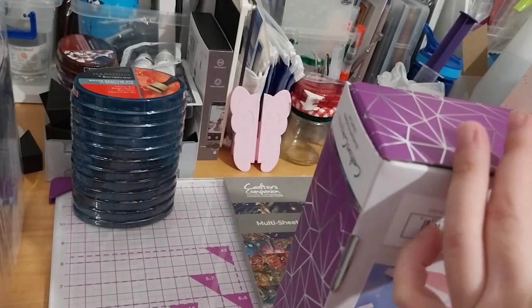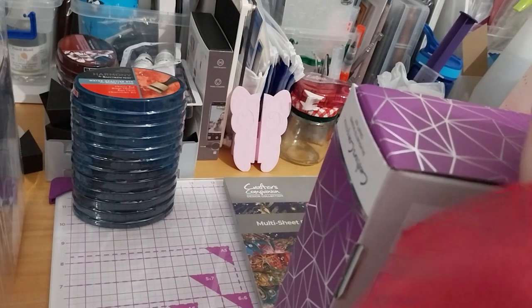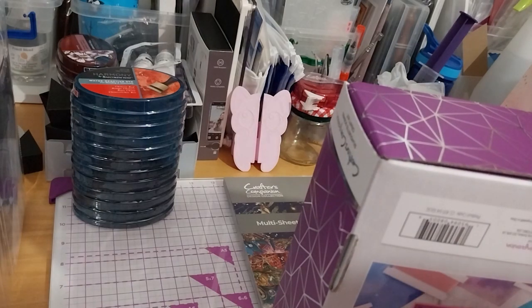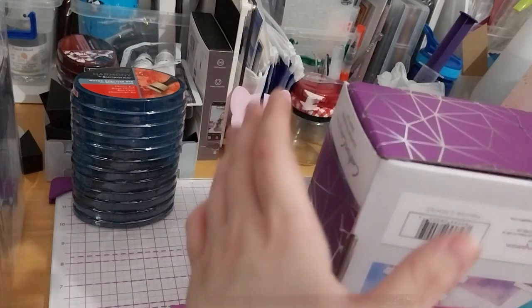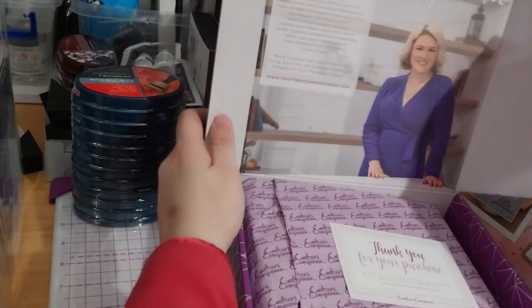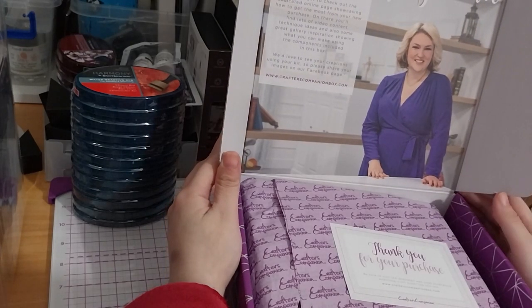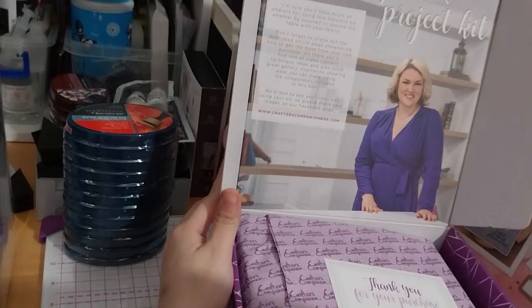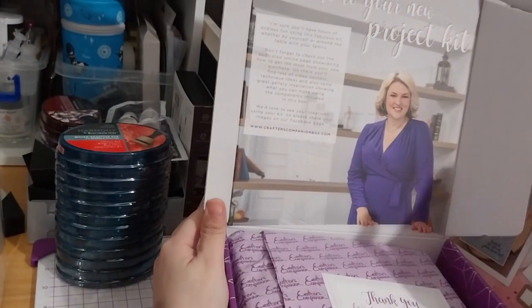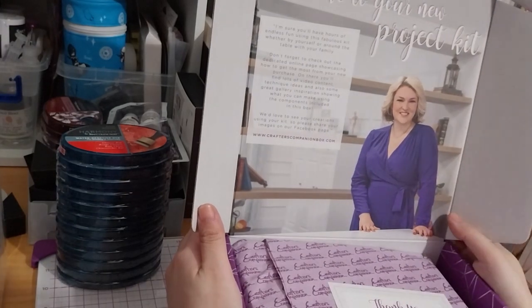So, let's see. You know, this was lifting up. Lift up. Here we go. I'll just put that over there. I'll keep the sticker. Ooh, we've got a want to know more or full instructions, visit crafterscompanionbox.com. See? Okay, so we got a little welcome to your new project kit. Little intro thing. Thumbs up.